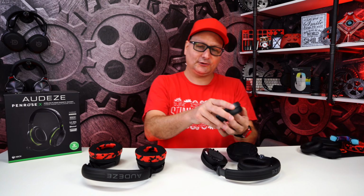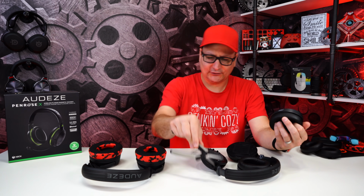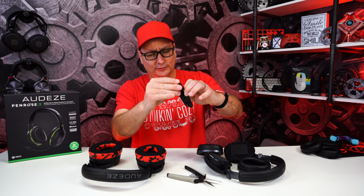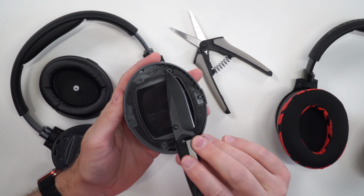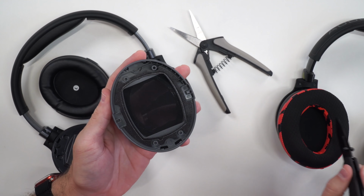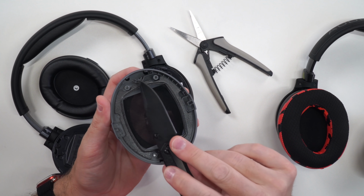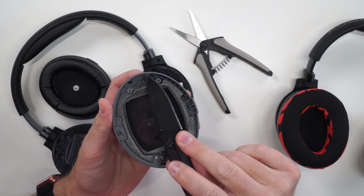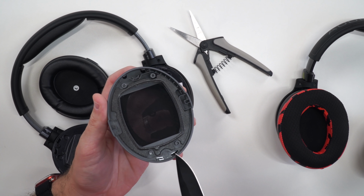Okay, so let me show you. What you're gonna want is a little pair of scissors. You don't need scissors. I actually did all of mine with a little tiny pocket knife. That's it. So look underneath your ear cushion here, whichever one. Again, they're both the same on the Mobius and the Penrose, exact same. So look at your ear cushion, and right here you can see a notch up top, right there and right there. Same on the bottom, down here and down there.